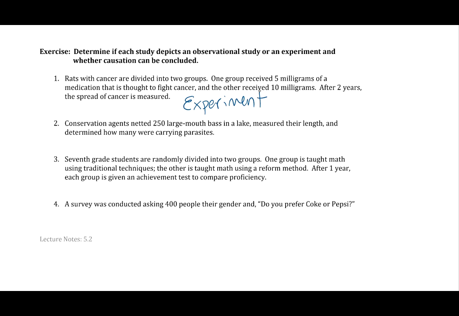However, it doesn't have random assignment explicitly stated in the problem statement. So if we wanted to conclude that the treatment applied, the amount of the medication that was applied, caused any difference in the spread of cancer, we would have to have random assignment. And missing that, we cannot conclude causation.